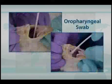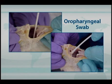Therefore, we've looked at some alternative methods, and we found that oropharyngeal swabs are just about as good as actual tracheal swabs. For this, we recommend that you insert your swab and swab the area around the opening of the trachea. Then, as you bring that swab out of the oral cavity, we recommend that you also swab the choanal cleft, which you can see in the lower right-hand picture of this slide. You simply swab that area, and these swabs have shown equivalency with the tracheal swab. And they're much easier and much faster to collect.